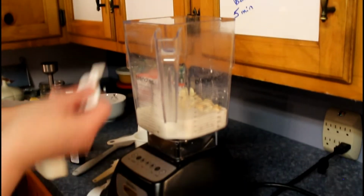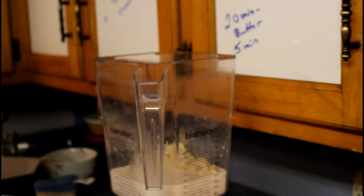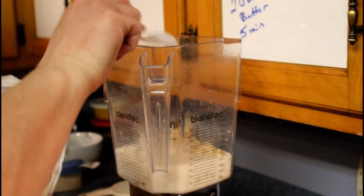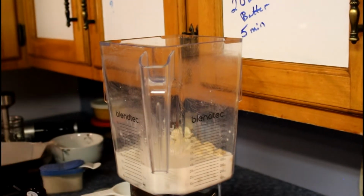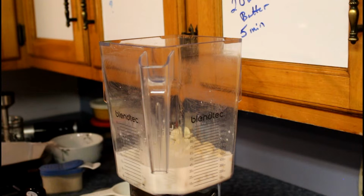1/4 of a teaspoon of Redmond sea salt. Okay, we're using our monk fruit sweetener. 1 tablespoon and 1 teaspoon. Why don't you just go with 2 tablespoons instead then? Yeah, too much. Too much?